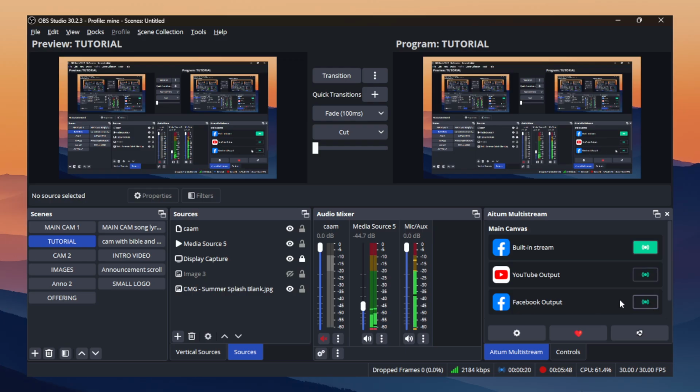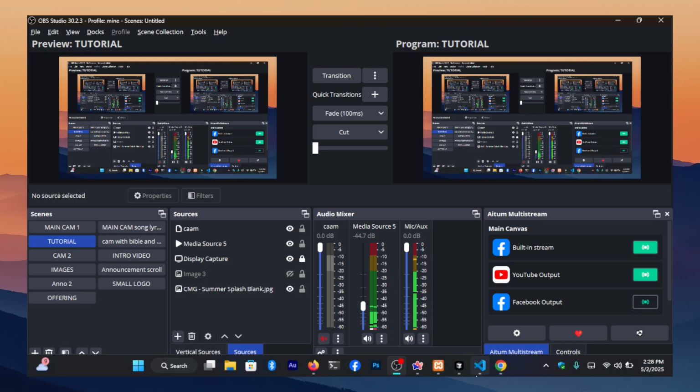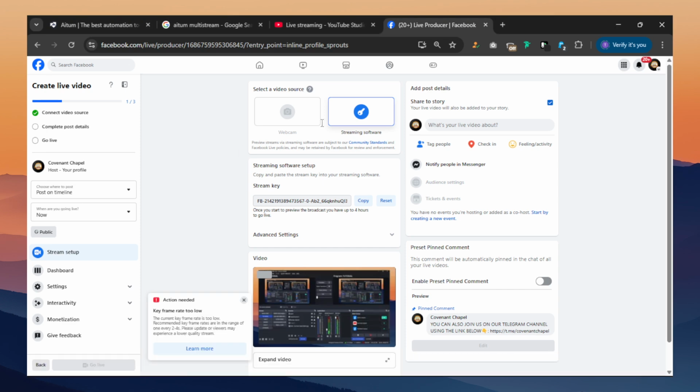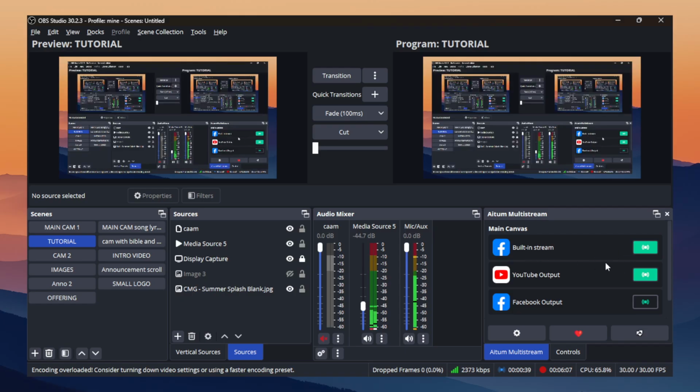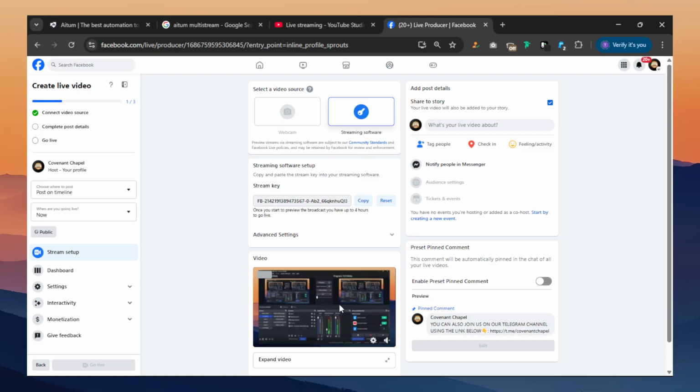So both of them are going to start, though it might not start immediately. As you can see, YouTube started first. So we are waiting for Facebook to start also. So let's just check the YouTube. Okay, welcome to Chrome right here. Our Facebook is starting. The reason why Facebook is starting is because we selected the built-in stream, which is using this right here. As you can see, Facebook is turned on right here, and we are live on Facebook.